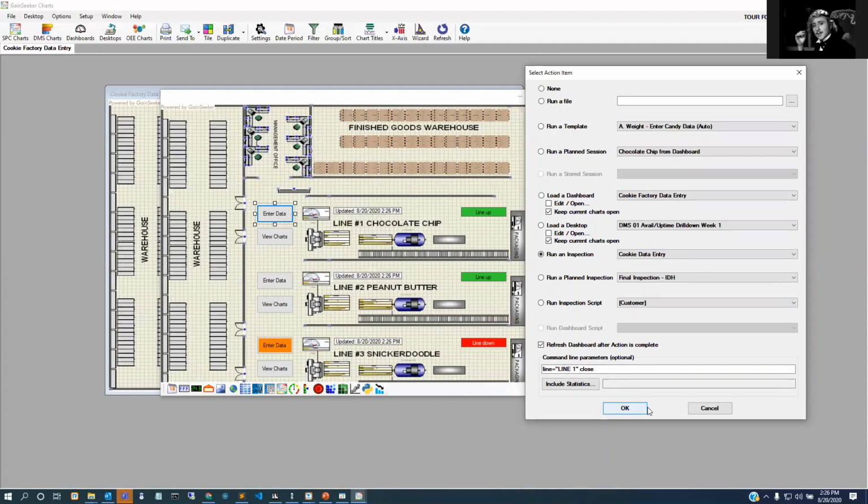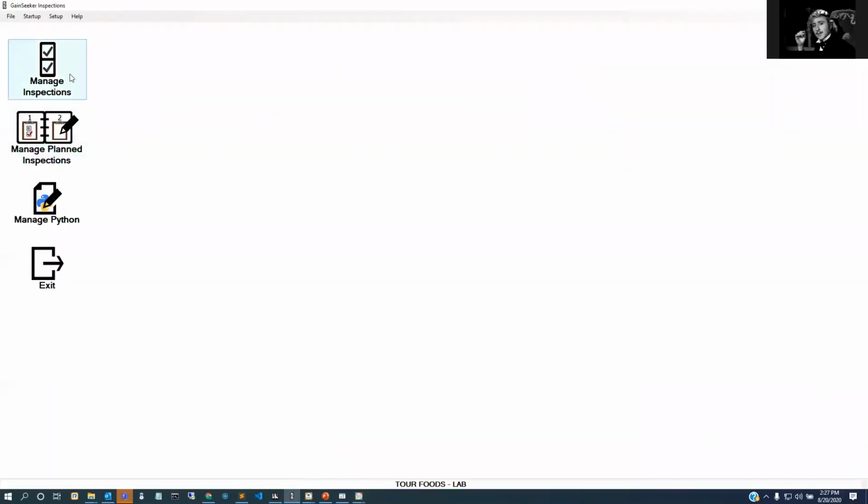But I went a little fancy, and I wanted to automatically populate the line. So I sent this in. It's a key value pair on the command line. So the key is the word line. There's an equal sign, and then what I want that value to be. In this case, it's line 1. So the way that the inspection is going to interpret this is with Python. So I said there's a little tiny bit of Python in here, and this is it.